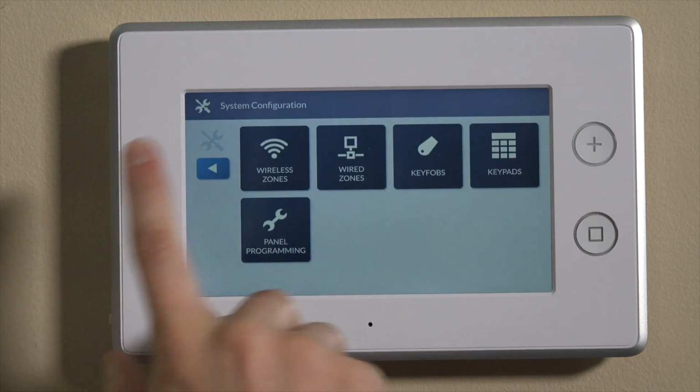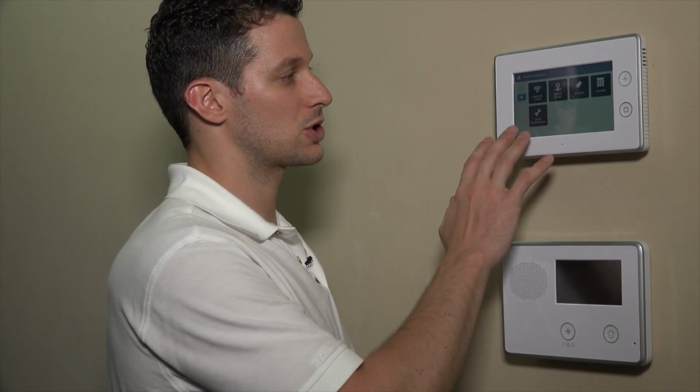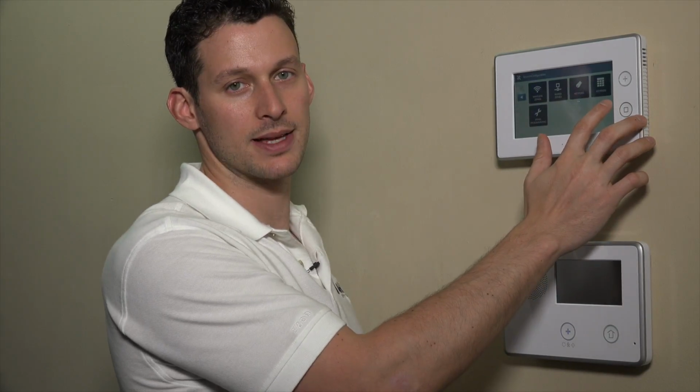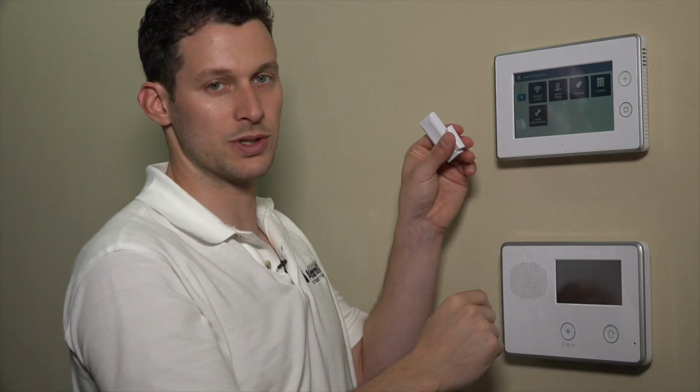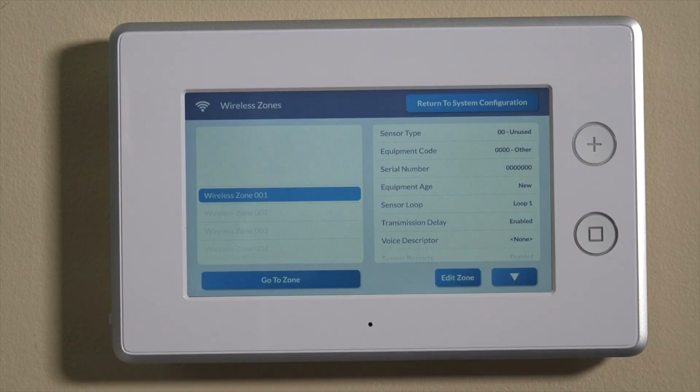Well, once you're into the installer toolbox here, panel programming will show you the question-based programming. Traditionally on the Go Control 2, you had to actually go into the first two questions or the first question and program the sensor. On this panel, the GC3, it's a much more simple interface. So we have wireless zones and wired zones here, as well as key fobs and keypads. So for today, we're using a wireless sensor, so we're going to do wireless zones.